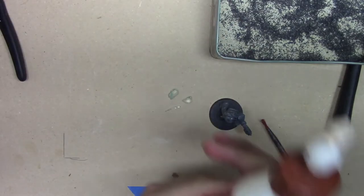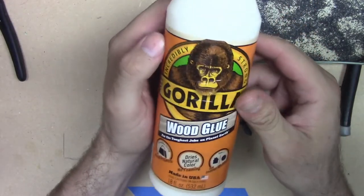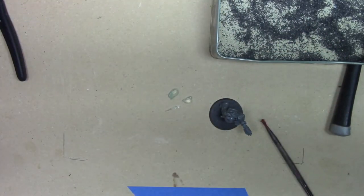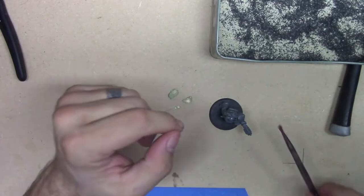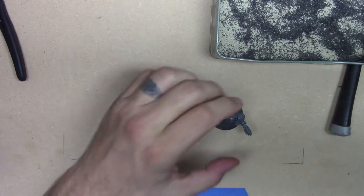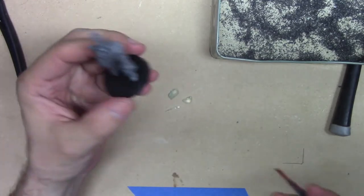Now, for glue, I actually like to use the Gorilla wood glue. It works really well for me. It's pretty quick. You can also use PVA glue as well. Try not to use just straight Elmer's white glue, because it's just not very strong. But with the wood glue, it's pretty good.